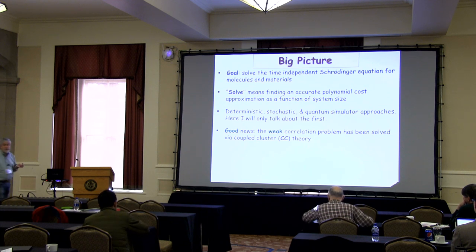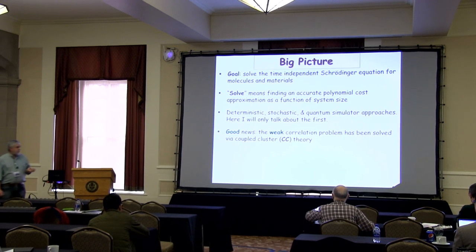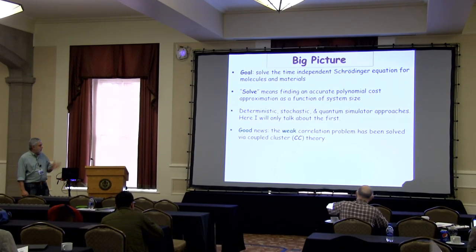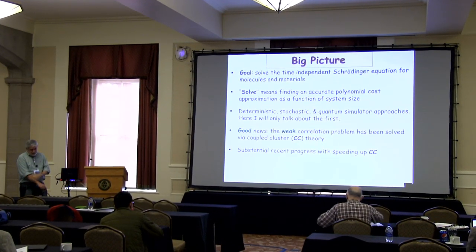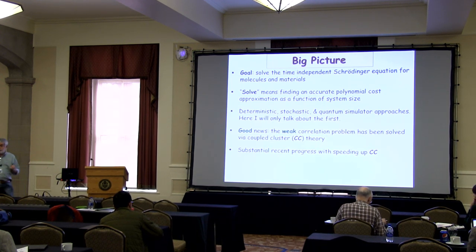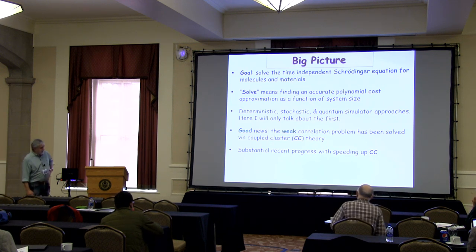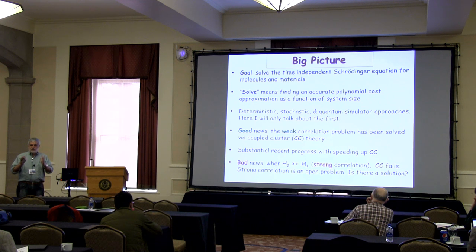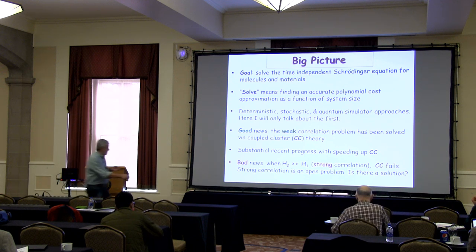So to make some of my points, I'm going to use two model Hamiltonians. They are the repulsive Hubbard model, and another model called attractive pairing, which essentially is a model where pairs attract each other. These are electronic, they're fermionic. What is good about them is I have a single parameter that determines the correlation regime, so I can tune very easily when I'm weakly correlated and when I'm strongly correlated. As I said before, when U over t is large or G over delta epsilon is large, I'm strongly correlated.